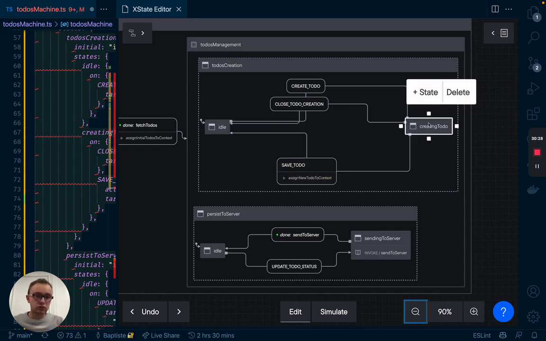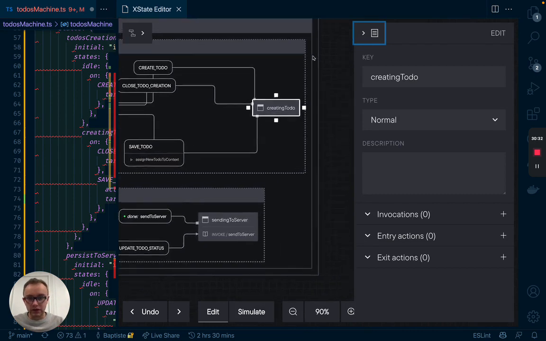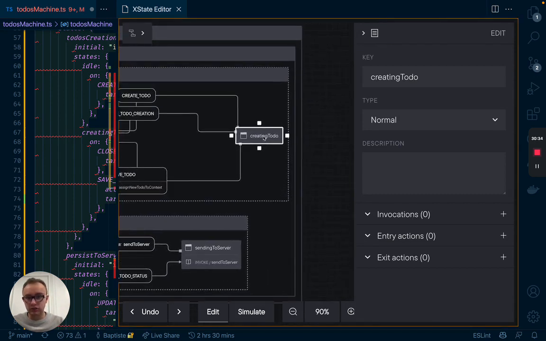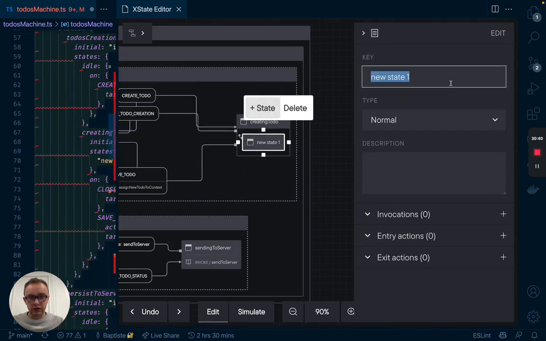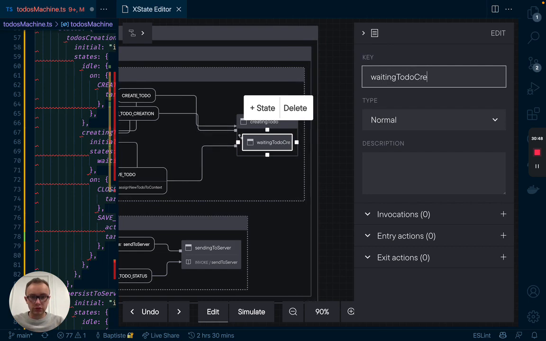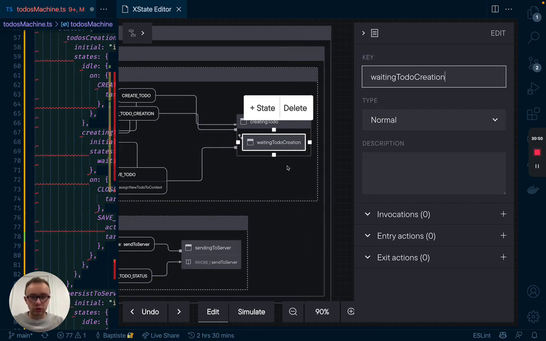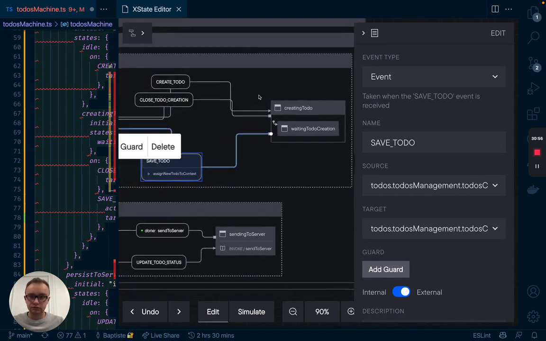So we will make substates in creating to do state. So okay, waiting to do creation. We create the initial state, and the initial state is waiting to do creation.